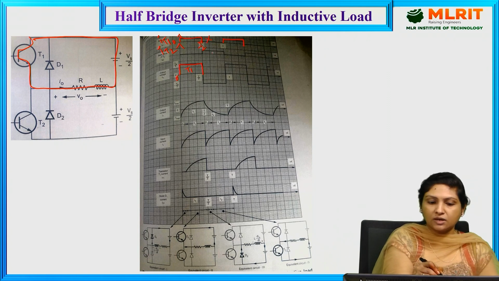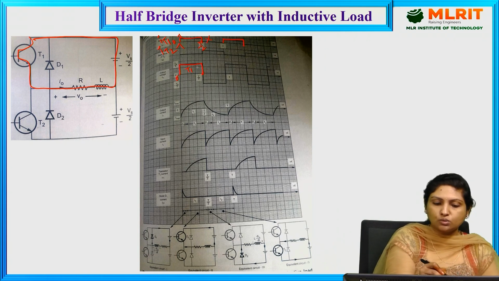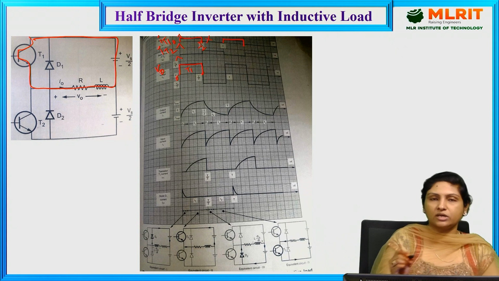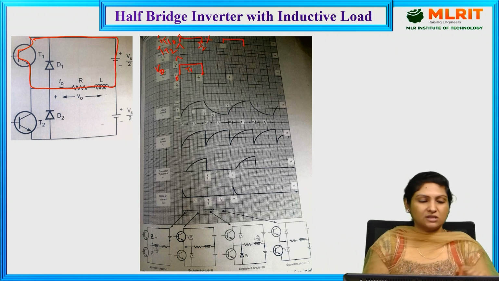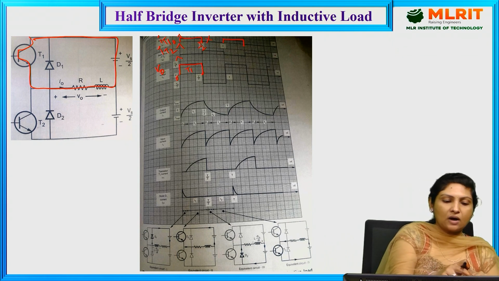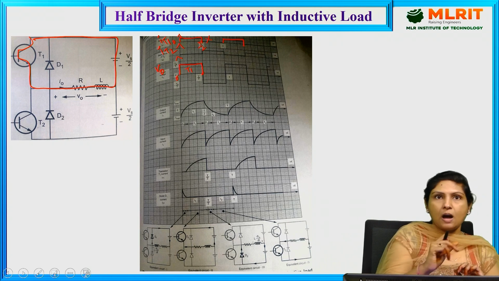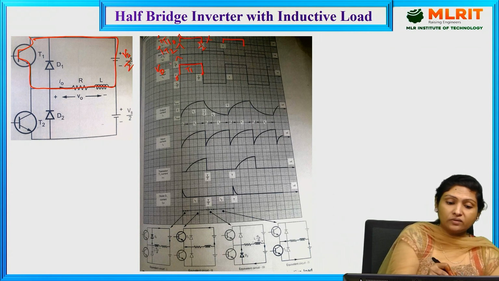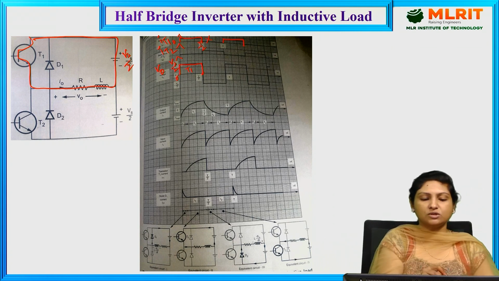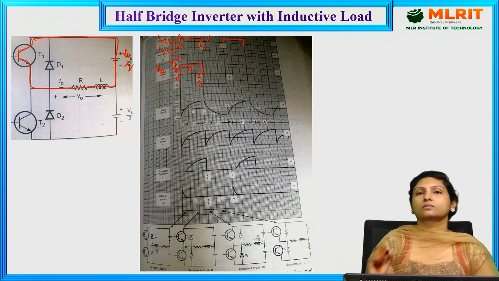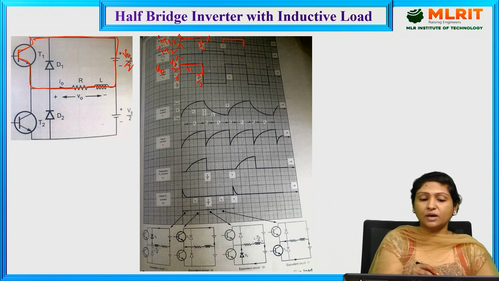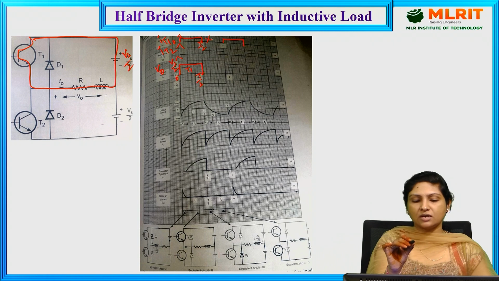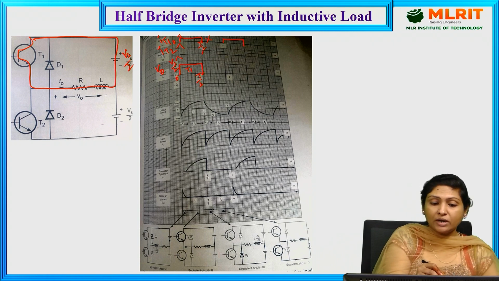There is no base drive, so that is the reason this has come down to 0, and this is nothing but the output voltage waveform. And since this is a half bridge inverter, only half of the voltage will appear across the upper half, with magnitude Vs by 2. So that is the reason the output voltage magnitude is Vs by 2 from 0 to T by 2. And the moment it reaches T by 2, we have withdrawn the base drive for the transistor 1 and we have provided the base drive for the transistor 2 instead.